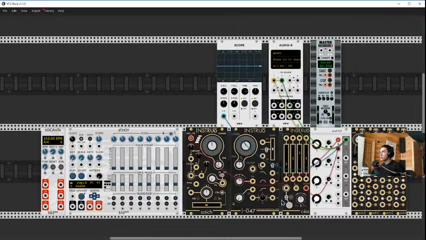So we can manually trigger that, and we can switch it from gate to trigger here. So if it's on gate, we can click and hold this and let go, and then we'll get the sound. So let's put the sustain down and the release down, and let's make a little plucky shape. Cool. So with this little knob here, you can choose to curve it from linear into like an exponential shape. So that's good for a little plucky envelope.